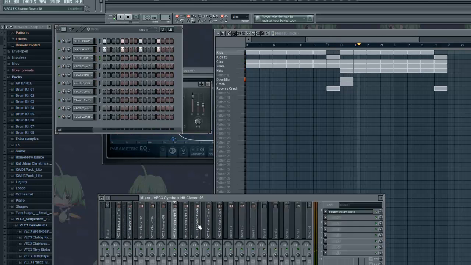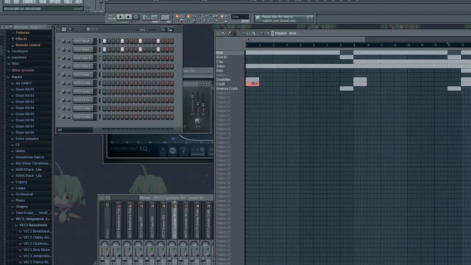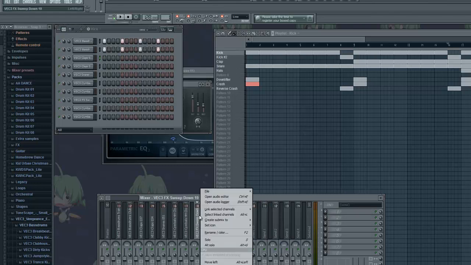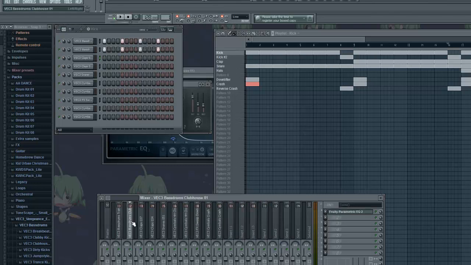And there's one more thing it needs. The down lifter and the kick should be sidechained together. So if you don't know how to sidechain, I'll teach you now. So go to the sub kick mixer channel, add a Fruity Peak Controller, turn the mute button off, tension up, volume up, and bass up. No, volume down.